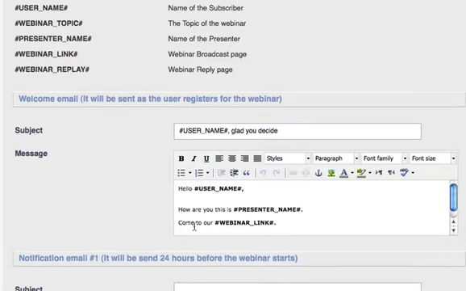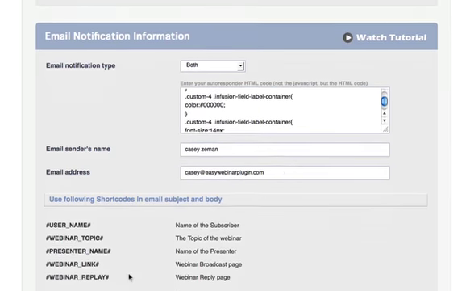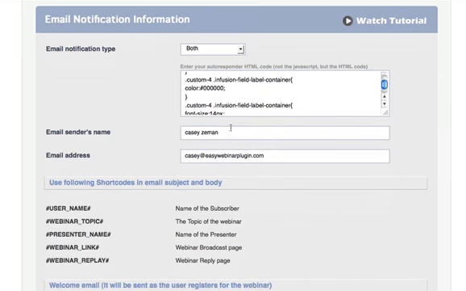So what we've done is we've created our own notification system that sends out the emails 3 days before, 24 hours before, 3 hours before, and 5 minutes before. Then start filling in this information. Email sender's name, that's my name. Email address, this is going to be from wherever you want to send this from. If you have an email that's your business email, you can put that here. It's going to be sent from our actual notification system, but you can put in that email.